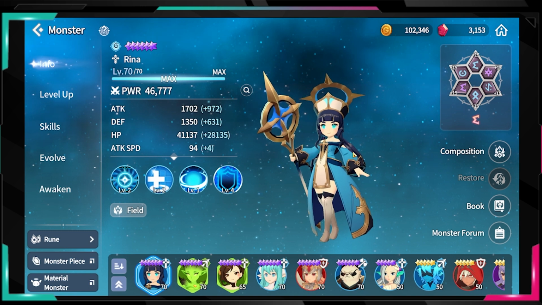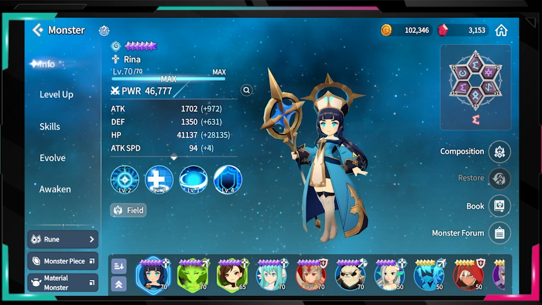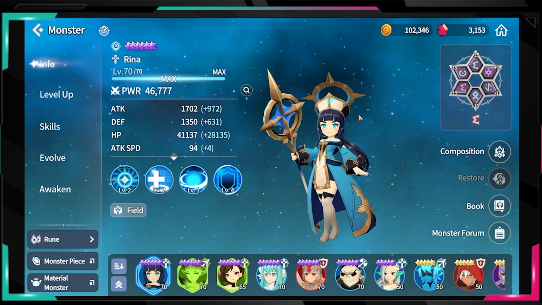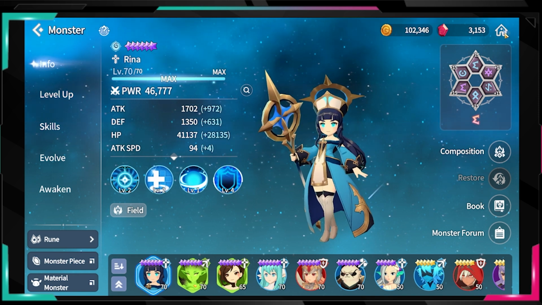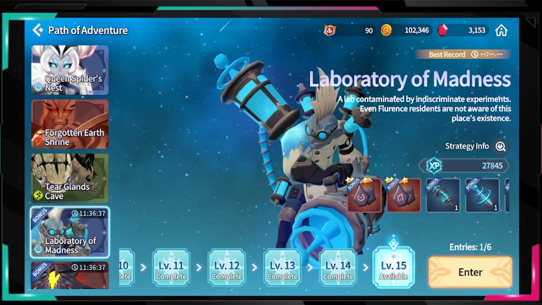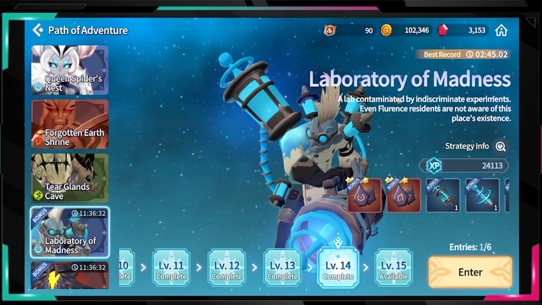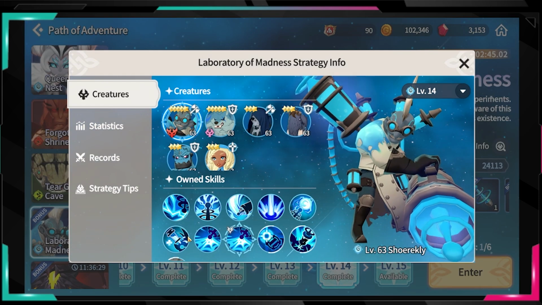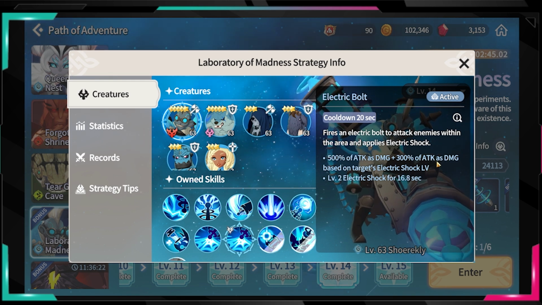Like I already said in my previous videos, a lot of the bosses that we're gonna fight against, either to farm runes or gear, will apply harmful effects, and you're really gonna need someone to take them off, because simply you're gonna die. What do I mean? Well, let's check the dungeon that has a bonus right now. Right now the bonus dungeon is the Laboratory of Madness, and basically to be even able to finish it you're gonna need someone to remove the electric shock. Without the electric shock removal your team will just take so much damage that you won't be able to survive.